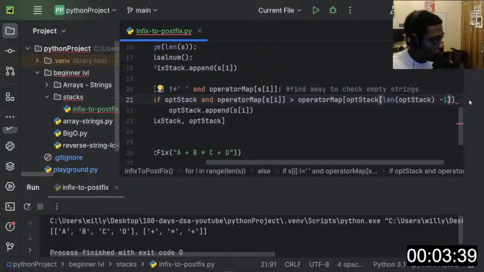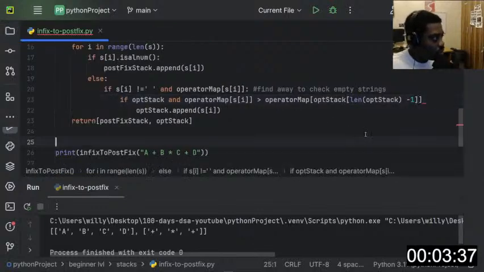If it's superior, then we want to add it to the stack.